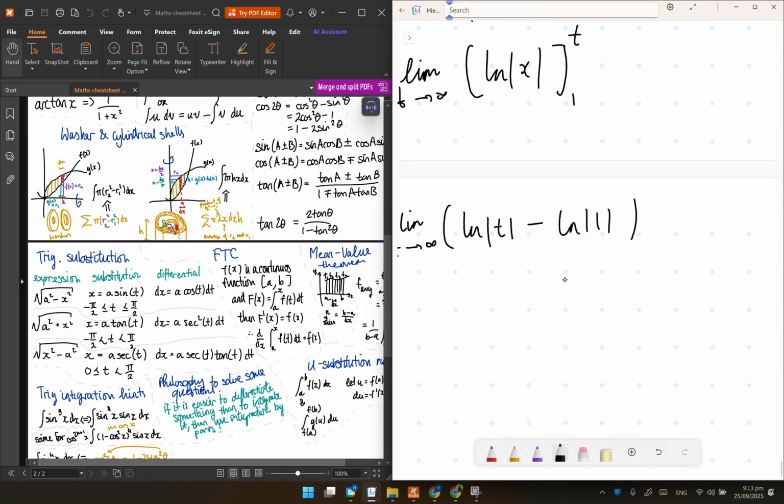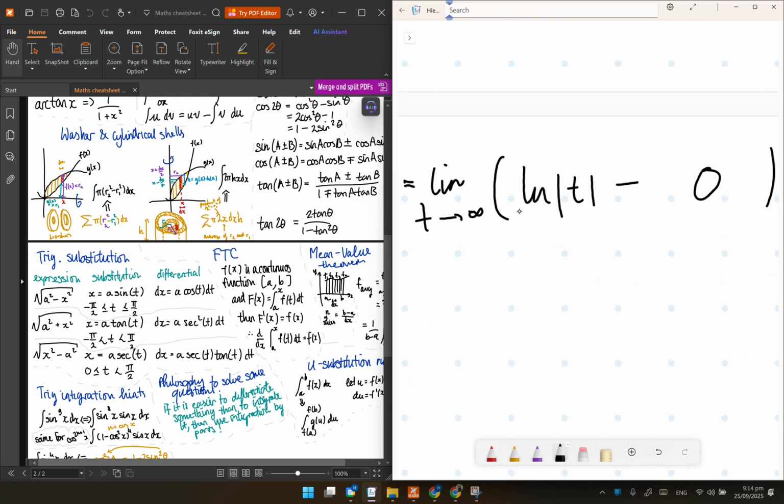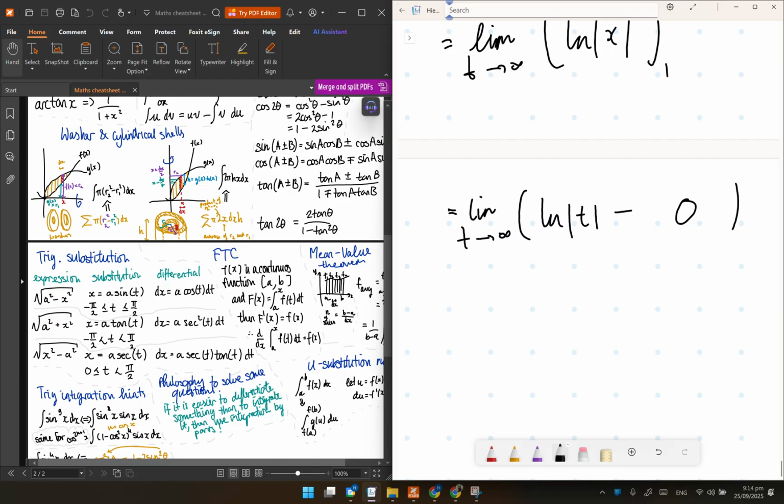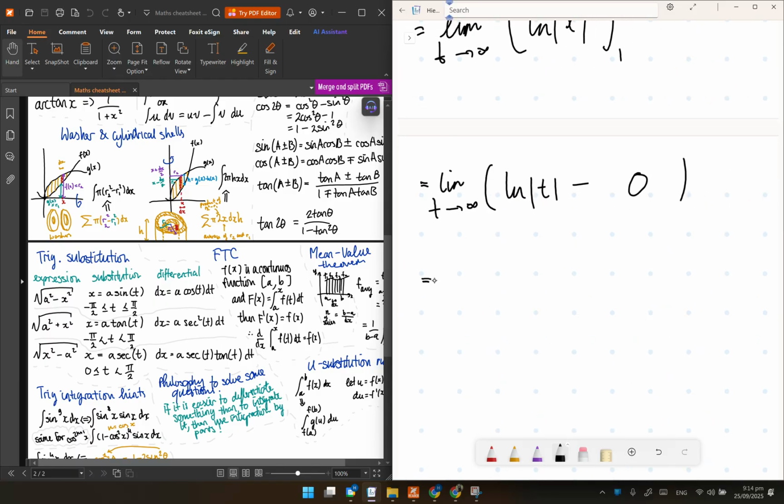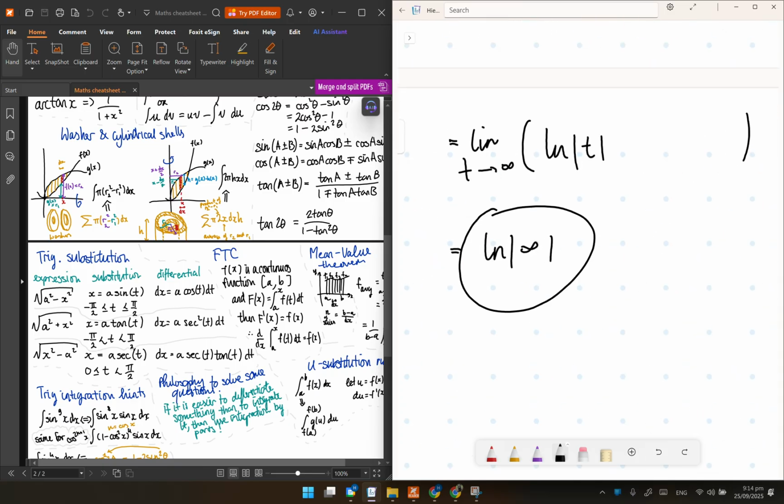And the natural log of 1 basically says e to the x equals 1, what is x? And we know that x is going to be 0. e to the 0 is equal to 1. So ln 1 is going to be 0. And then ln t, so now we have to substitute t towards infinity in. We're not subtracting anything anymore. Now it's just going to be ln of t, where t is infinity. So the limit of this, where t approaches infinity, is going to be equal to ln of infinity.